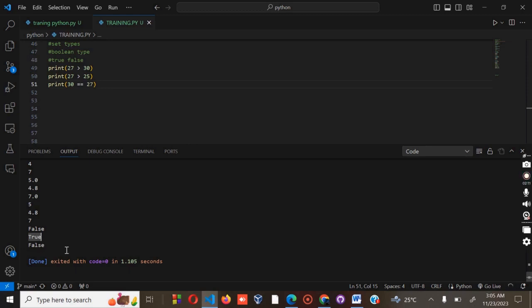Okay, now let's try to evaluate values and variables. So the bool function will allow you now to evaluate any value and give you a true or a false answer. Okay, let's go to the next part, still on the boolean side. Okay, for this one, we have evaluate values.